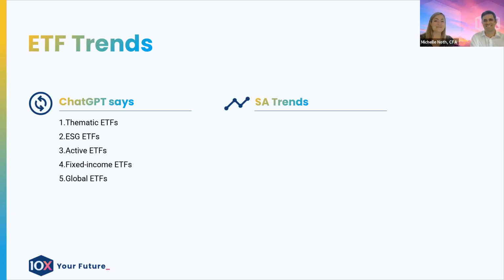And I'll just add some of the trends that we're seeing in our local market. Actively managed ETFs have arrived in South Africa. The regulations changed in October last year, which allow actively managed ETFs to list on the JSE. You must remember that ETFs are regulated by two regulators. Firstly, by the FSCA, the same as unit trusts are, if they are collective investment schemes. But in addition, because they are listed funds, they are regulated by the JSE.